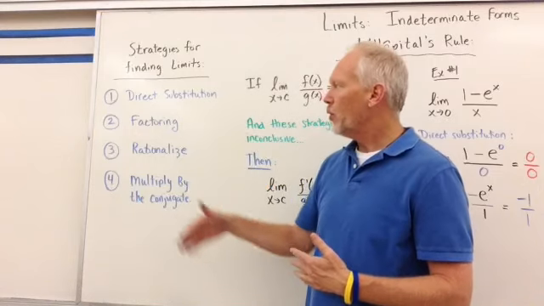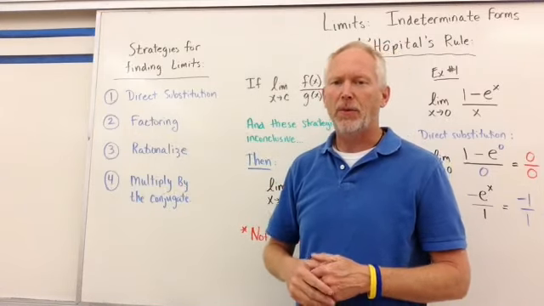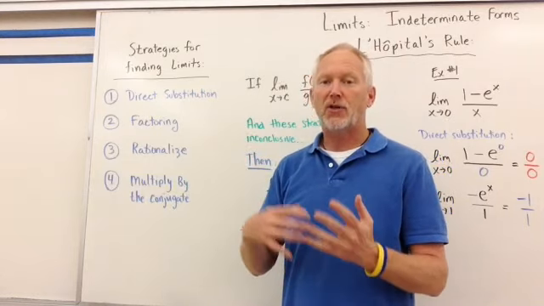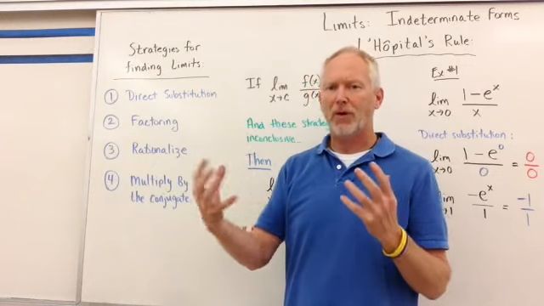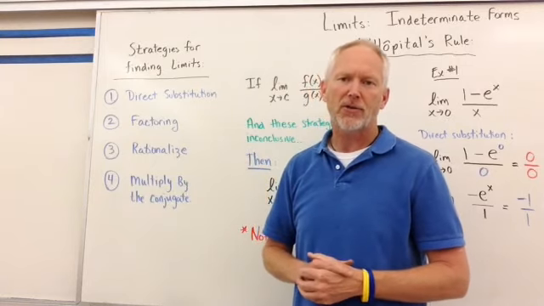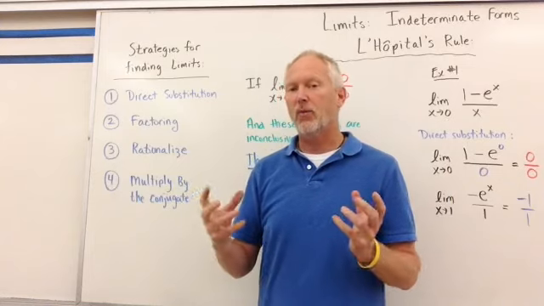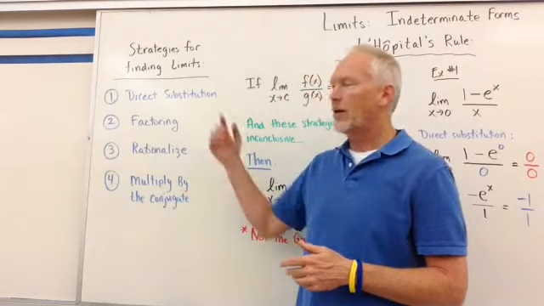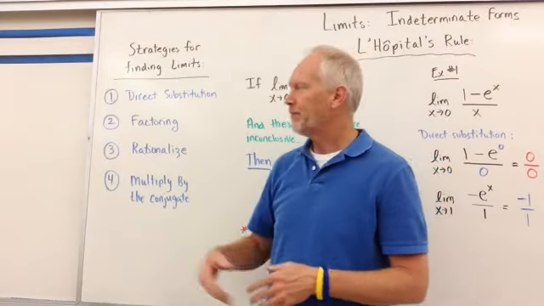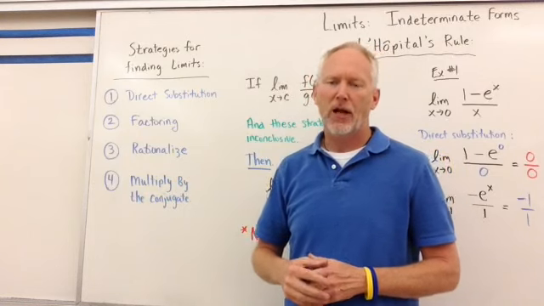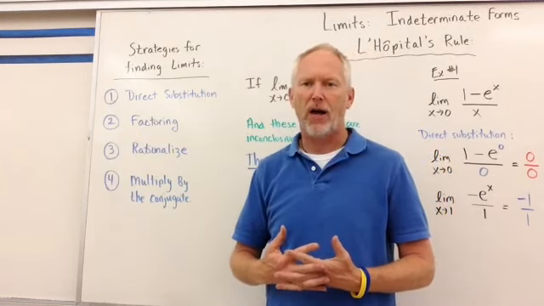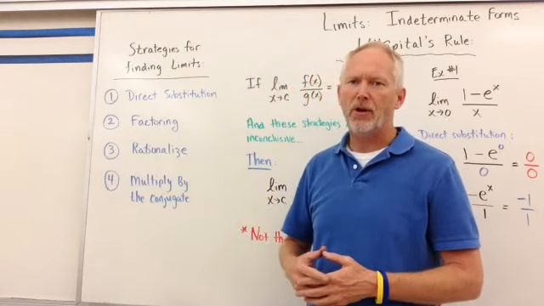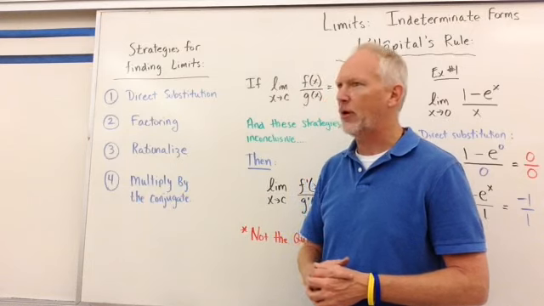Now, if that doesn't work, we can go down to the next item, and that would be maybe we have a polynomial in the numerator and a polynomial in the denominator. So what we can do is factor things and see what cancels and so forth. And then once we cancel some things out, we can substitute directly and maybe find the limit that way. Another thing we might be able to do is rationalize the denominator. We've got maybe a square root or some kind of issue in the denominator, so we rationalize the denominator and see if that will help.